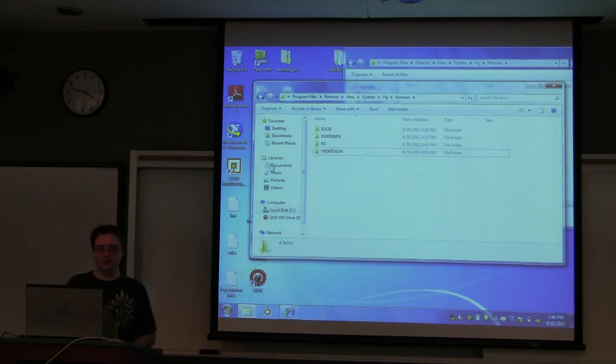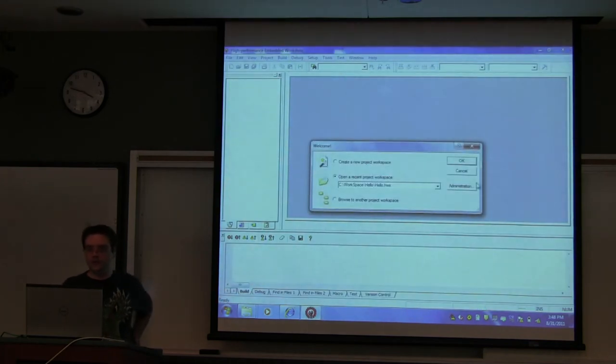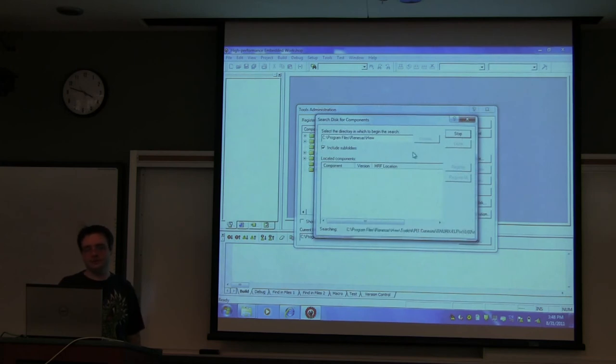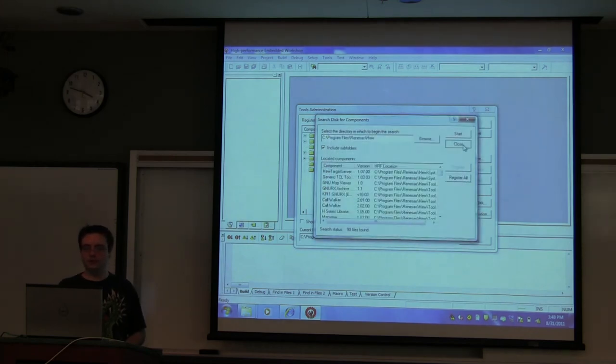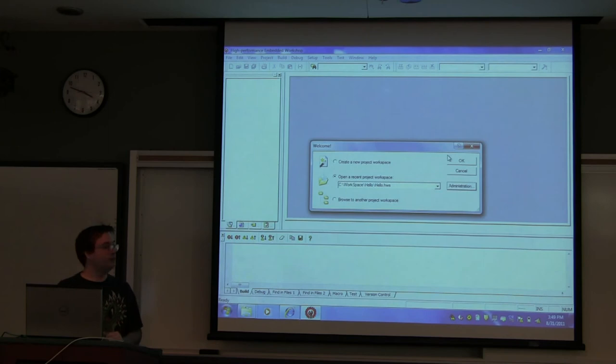After that's done, all you'd have to do is simply load HEW again, go to administration, search disk, start, and it will find the new modules for you. And then just hit register all and then close. If you don't just say unregister this PD target server, you'll get an error message that'll pop up because that's not supported by default, and just hit OK. It's important to hit OK, otherwise it won't load. And after that, reboot HEW, and those files will be in there for you.